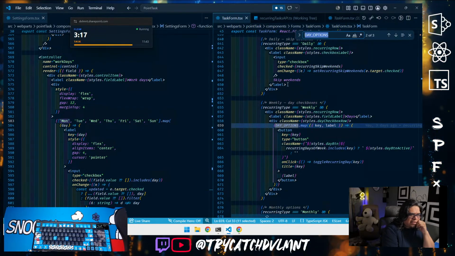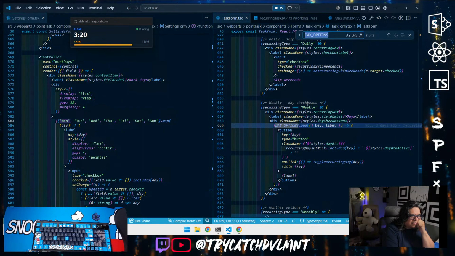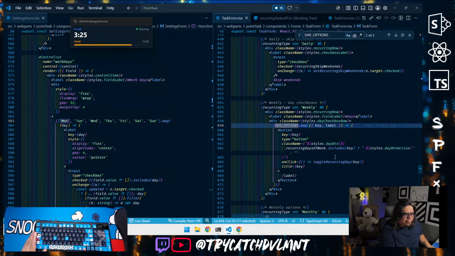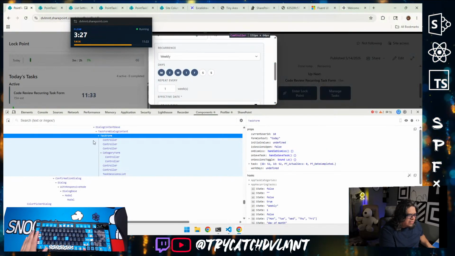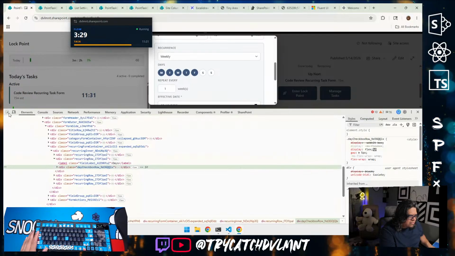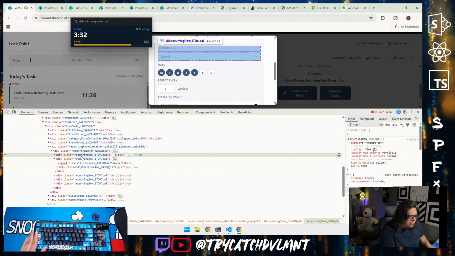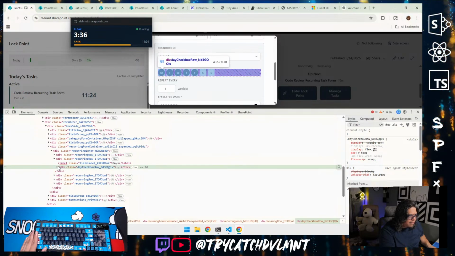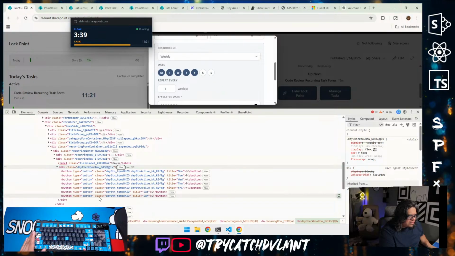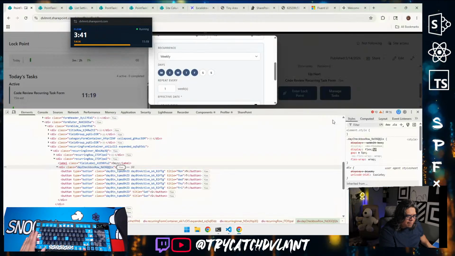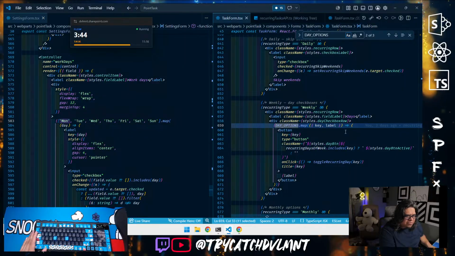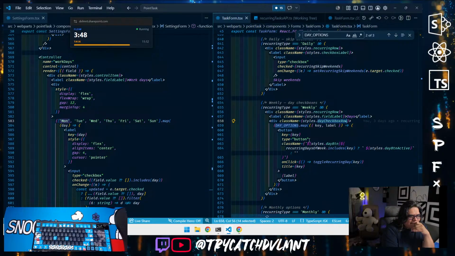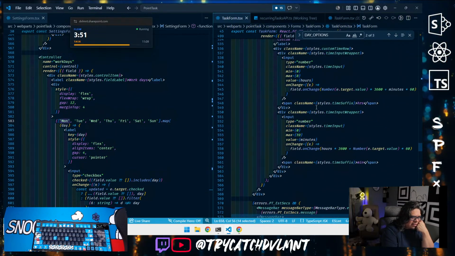Yeah, so it's mapping here the checkboxes, which essentially is those circles, the circle buttons. If we go to the elements, we have the recurring row, day checkbox buttons. You can see day checkbox row. I guess it's okay. Leave that there.